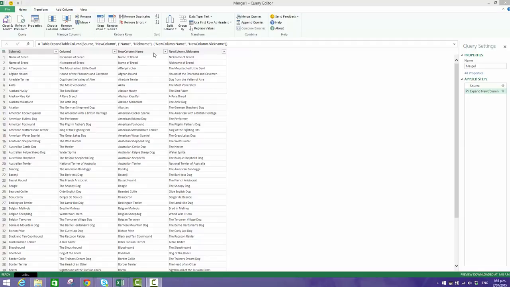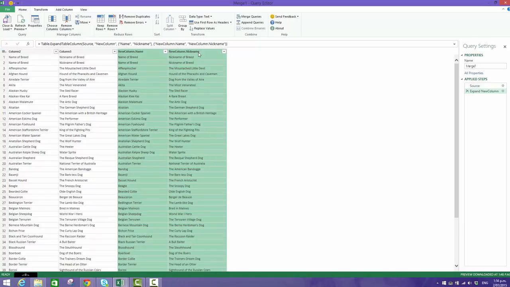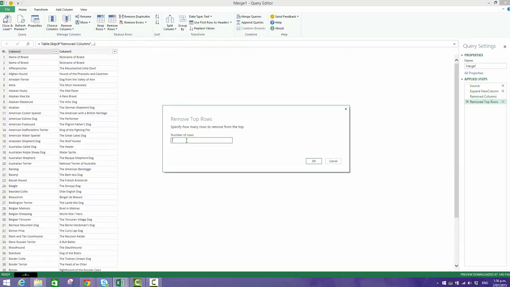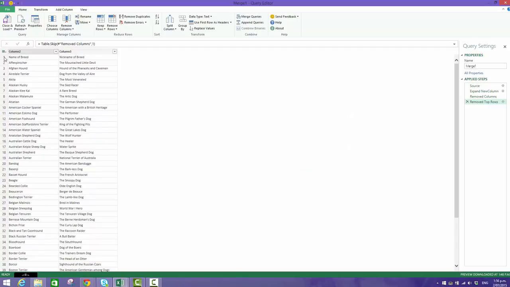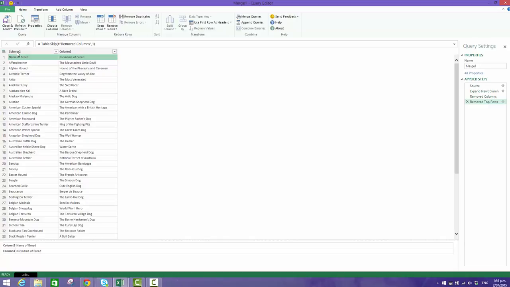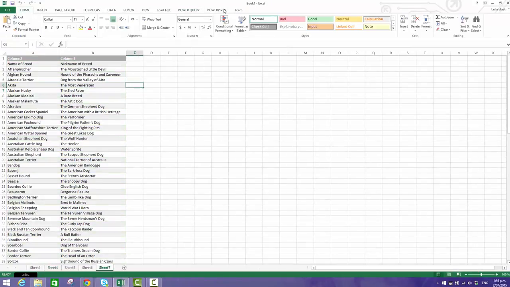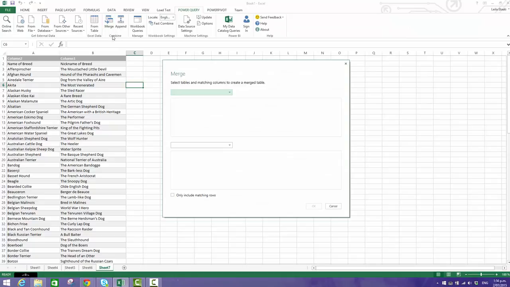I see that these two are kind of repeated, so I remove them. And also this row is repeated, so I just delete this one, and also here. Okay. In this step also, I just save and keep it here. In the Power Query I also want to merge with another table. So this is the table that I have, the merged one.